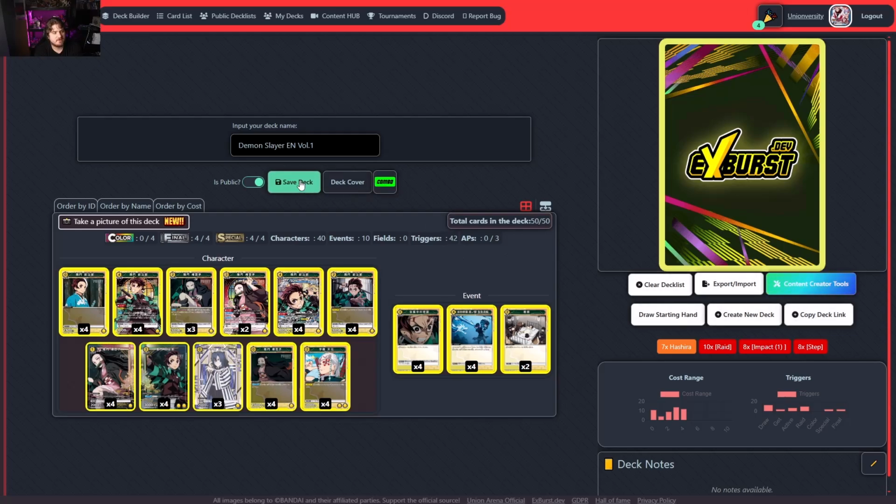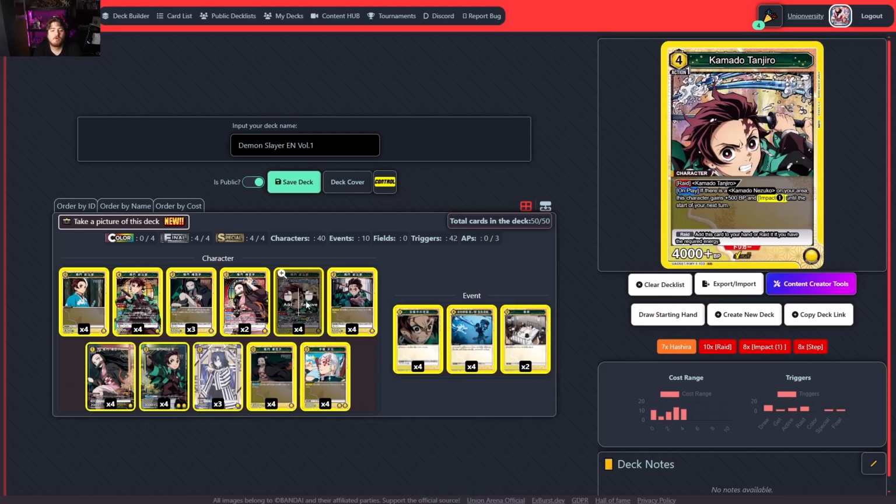So let's save the deck, and then basically, yeah, hopefully you guys found this valuable. I feel like I'm missing a few pieces, but we can definitely do something with this. So what do you guys think? What changes would you add to this base list? And let me know down in the comments. Maybe we'll make an adjustment before the big, this is all the new decks for Demon Slayer.